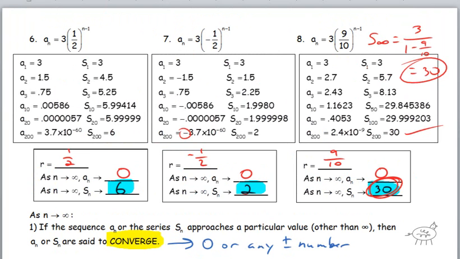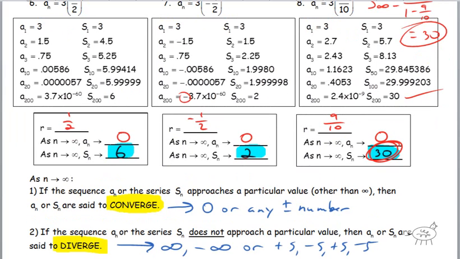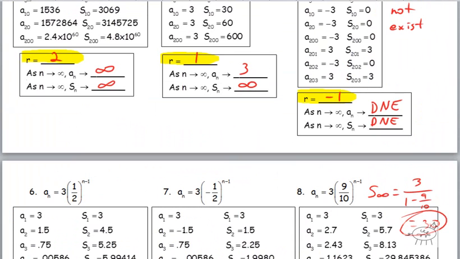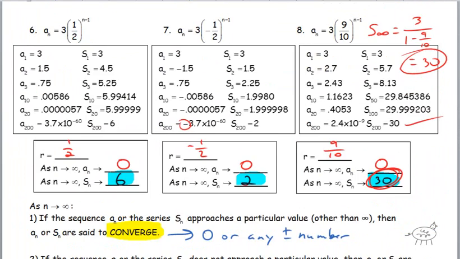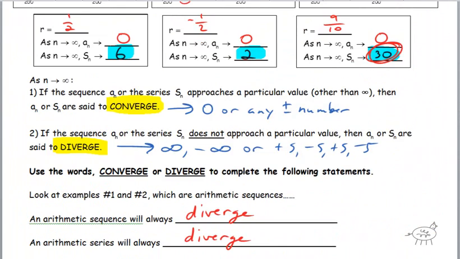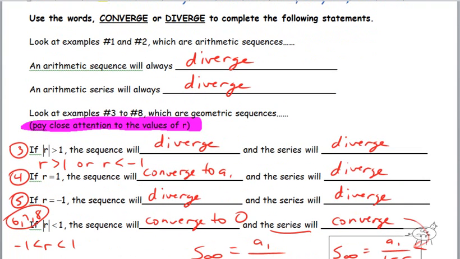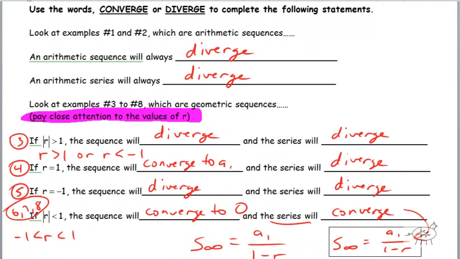It's the only one where you had to do a little bit of figuring out. Otherwise, things go to 0, or they go to the first term, or they go to infinity, or they go back and forth where it doesn't exist. So a lot of different possibilities, all right? So basically, I'll give you a sequence, a general term, and I'll say, tell me about it. Does the series diverge? And if it converges, what does it converge to? Okay? So let's take a look at some examples here.